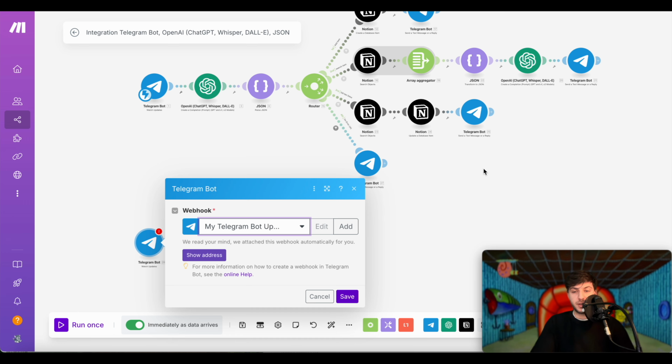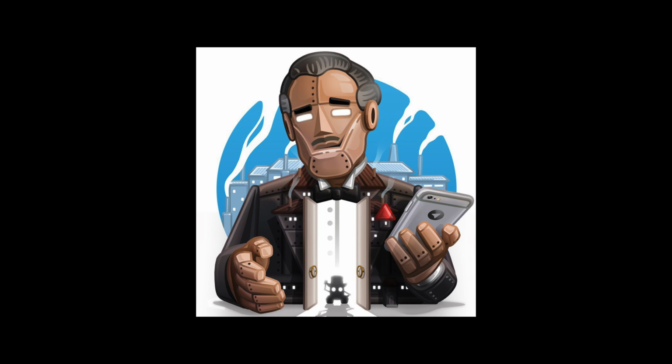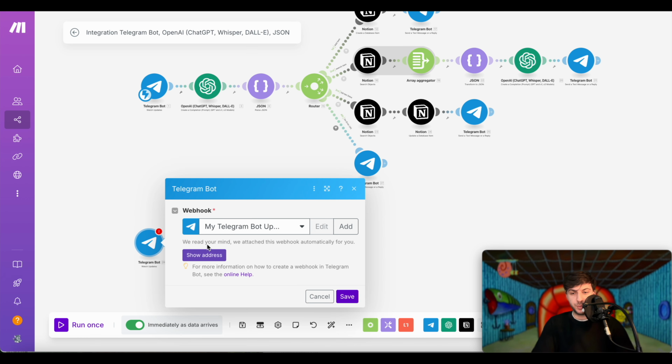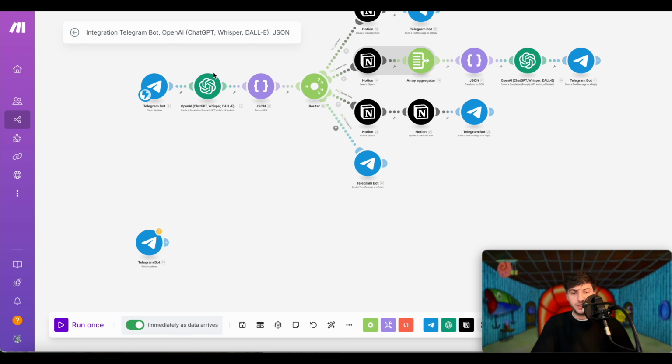So to create a Telegram bot, you would simply go to Telegram, add BotFather, and click create new bot. It'll give you API credentials. Once you copy these API credentials, you just insert them here. This is where you'll be able to set up your Telegram connection. It's pretty easy. It'll take you less than a minute. Once you have that set up, you can use this as the first bubble.